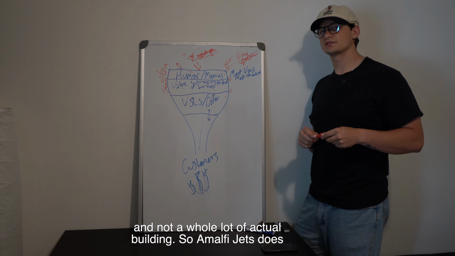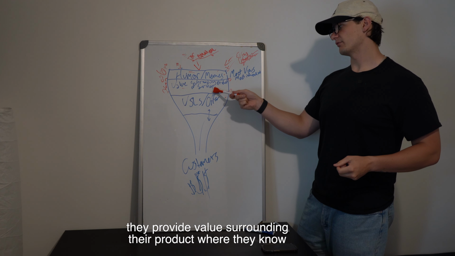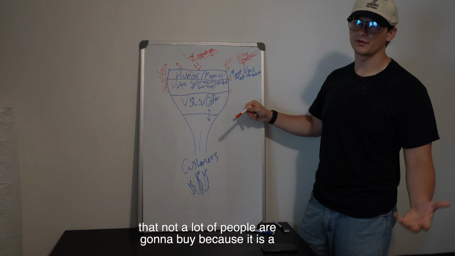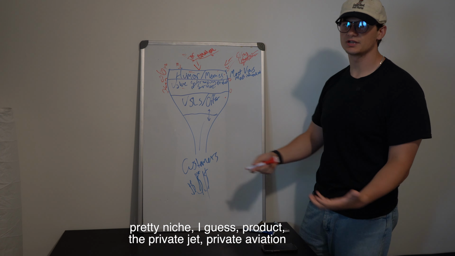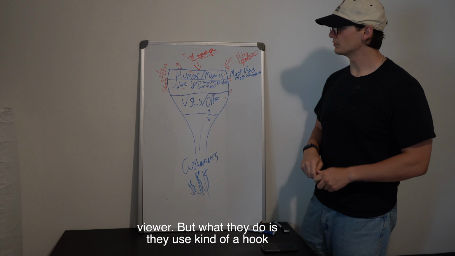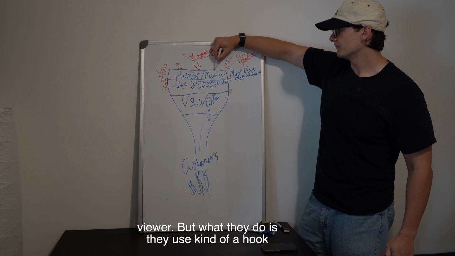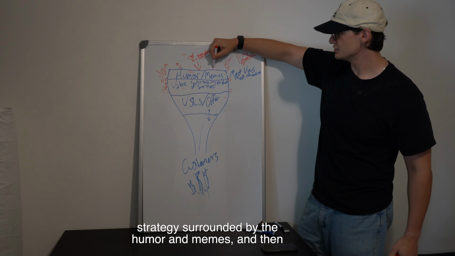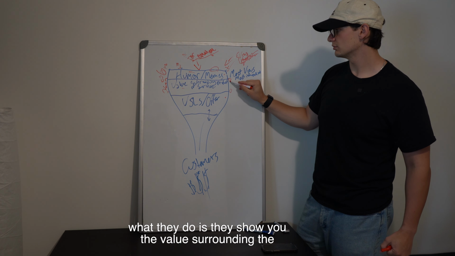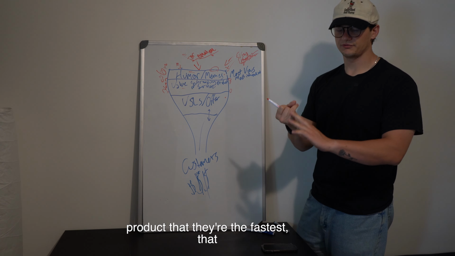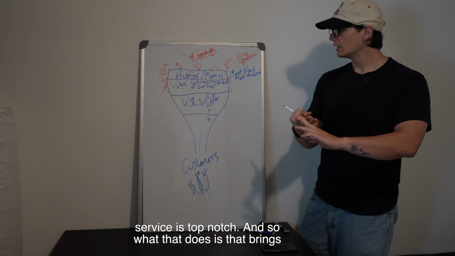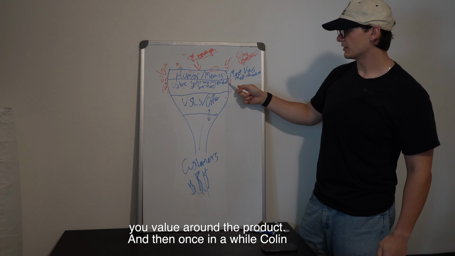Amalfi Jets does this very well, where they provide value surrounding their product, knowing that not a lot of people are going to buy because it is a pretty niche product, the private aviation industry, as far as dollars and cents go for the average viewer. But what they do is they use a hook strategy surrounded by the humor and memes. And then they show you the value surrounding the product, that they're the fastest, that they're going to find you a great deal, and that their service is top notch. And so that brings you value around the product.